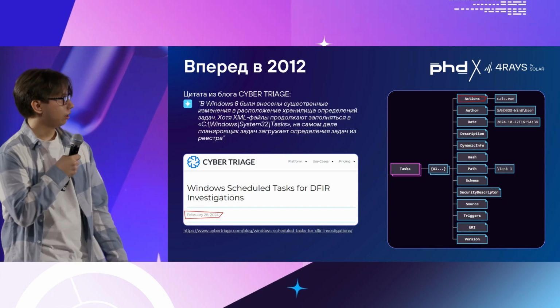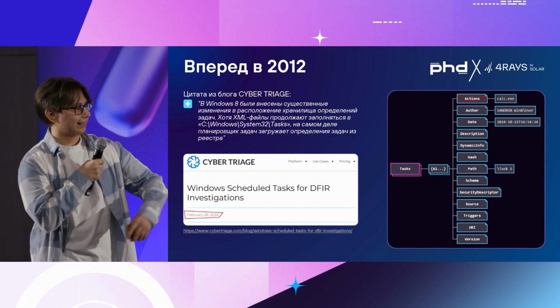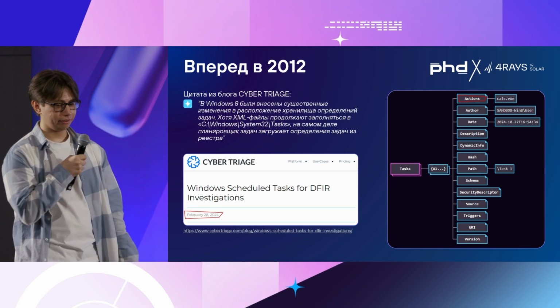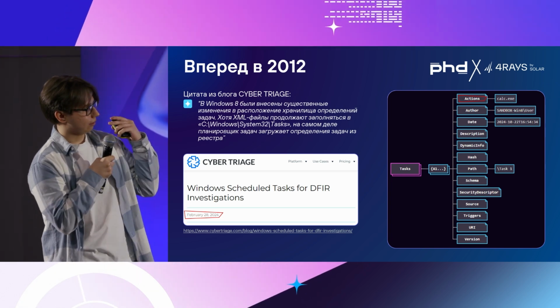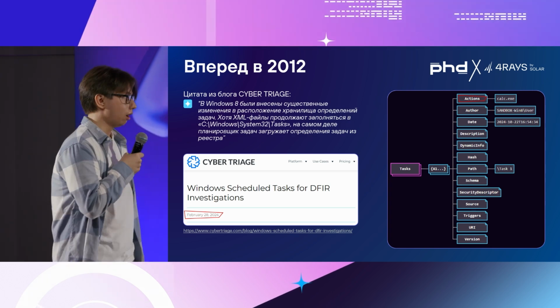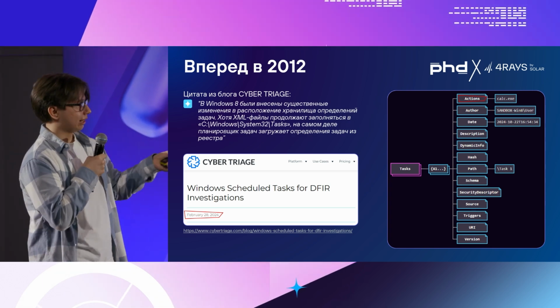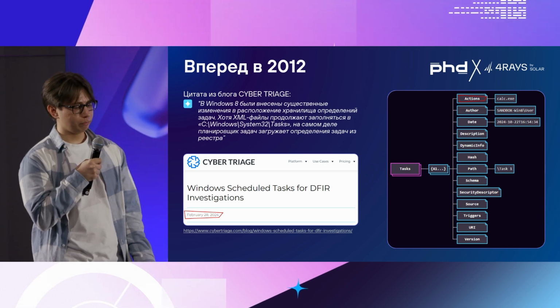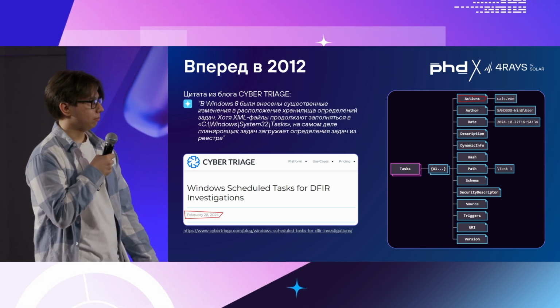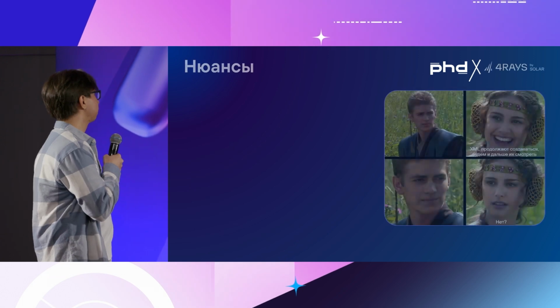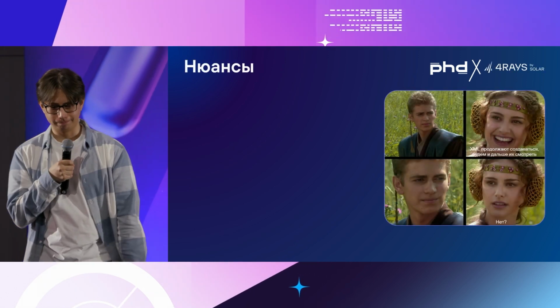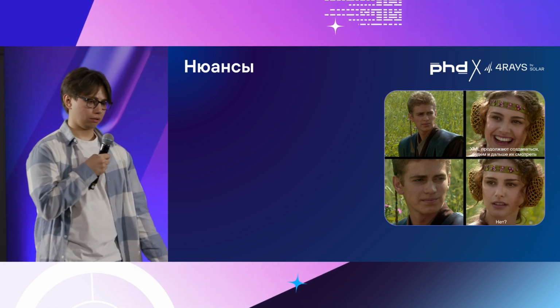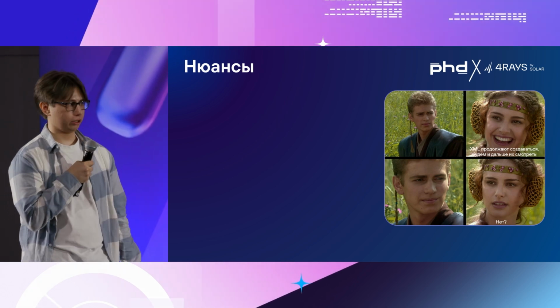If we open task cache in Windows 8, we'll see a lot of new values. There are not 3, there are not 4, there may be as many as possible. In actual fact, all of the XML data is currently kept in the registry. For us, forensics, it is very important where the command line of the task is stored. The command line actually starts calc.exe, but there is a binary, and we don't always know what exactly launches this task. Seems like nothing has changed. The XML files are still in place, but in actual fact, it doesn't work that simply.